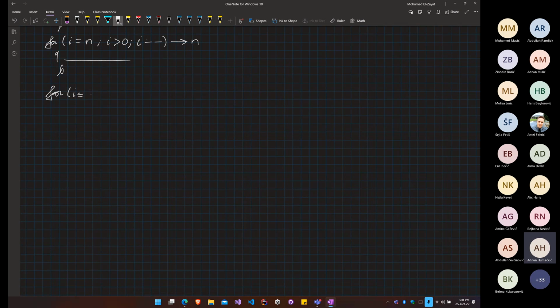I equals, let's say, 1, and i is less than n, and then i plus equals 2. So you are jumping by 2's now, right? And the code goes here, okay? Now what's happening here is you are stepping by 2, right? You are jumping 2 elements by 2 elements by 2 elements. So your function is in fact a function of n. If this is within a function that takes n elements, it will actually be n divided by 2, isn't it?